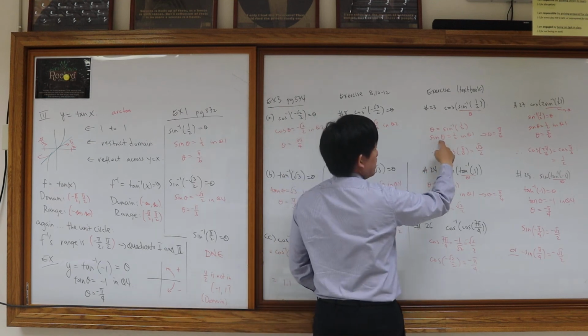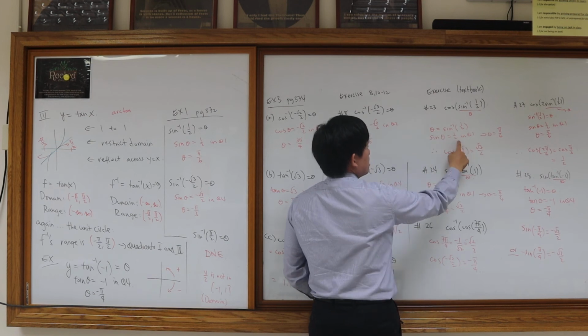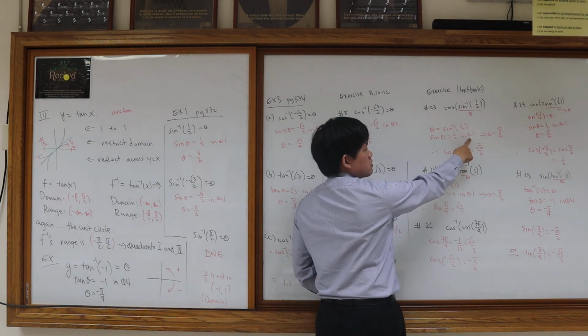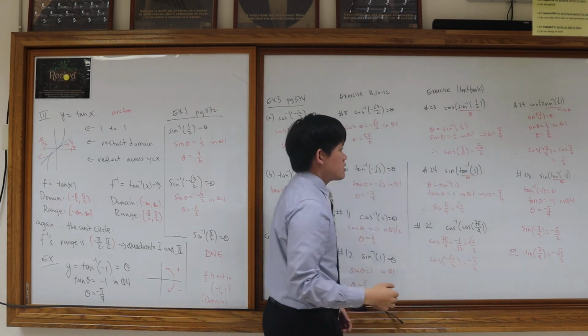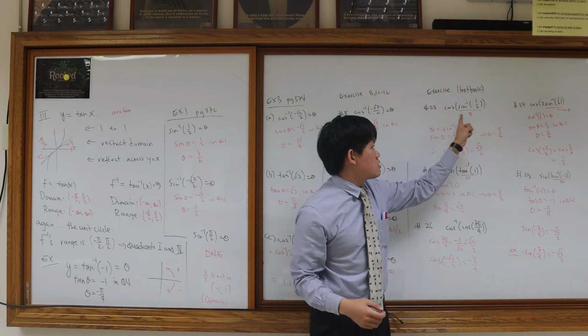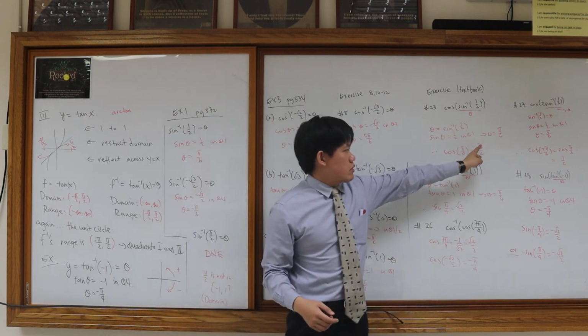That means, rewriting this, sine of theta is equal to 1/2. And because it's positive, we have to write it as it's in quadrant 1. That means theta in this case would be pi over 6. So we replace everything in here with pi over 6. So you have cosine of pi over 6, which gets you root 3 over 2.